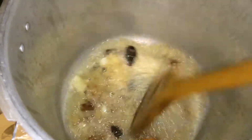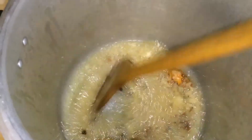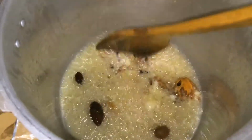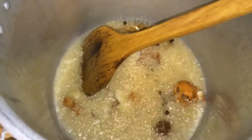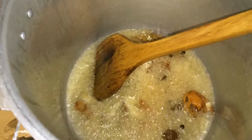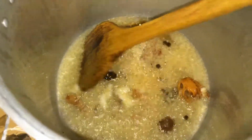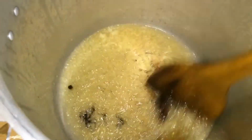The kitchen smells really good. It's a really delicious dish once you cook it. As you guys know, the biryani takes time to cook, but it's worth it. It's a really tasty dish. I really like biryani. I can eat biryani all the time.